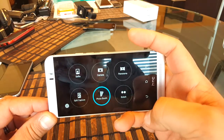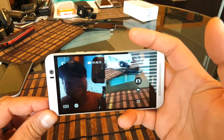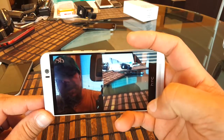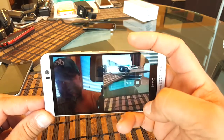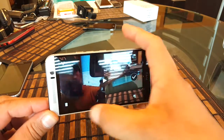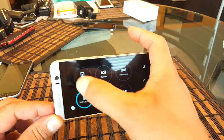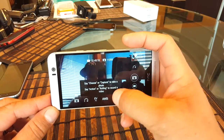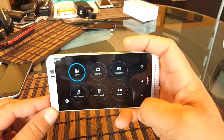Let's see what else we have here. We have the split capture. This basically lets you split the screen in 2 and use both the front facing and rear camera at the same time, either to take pictures or to take a video. You can also record in this mode, recording with both cameras at the same time. Let's delete that one and go back here. We also saw photo booth, and we saw the selfie mode. Here's the selfie mode, and like I showed you, you can say cheese to take a picture. You can also say action to start the video recording.